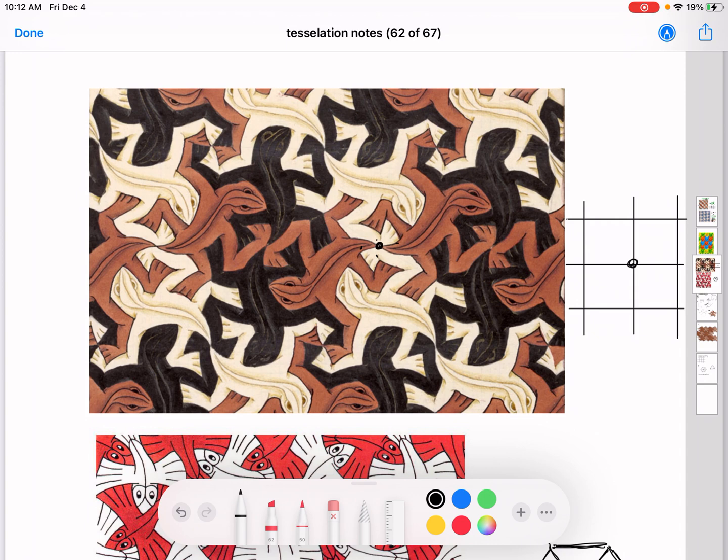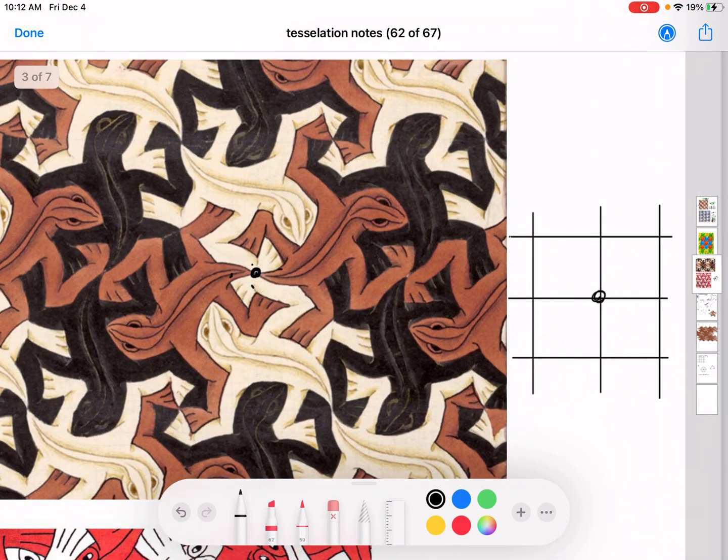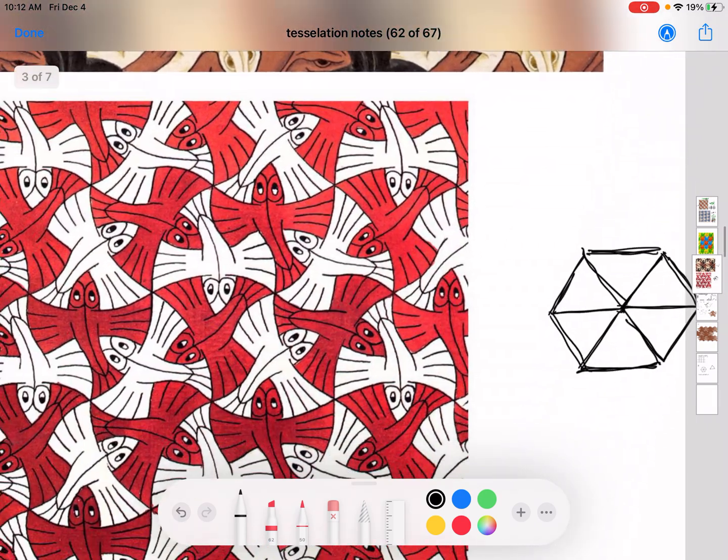So if I wanted to think of something that has a fourfold rotational symmetry, I might start with something like a square, right? And so if I were to put something like this here, you rotate that 90 degrees, you get here, you rotate 90 degrees here, you rotate 90 degrees here, and you can start to create a tessellation that has fourfold rotational symmetry about a point.